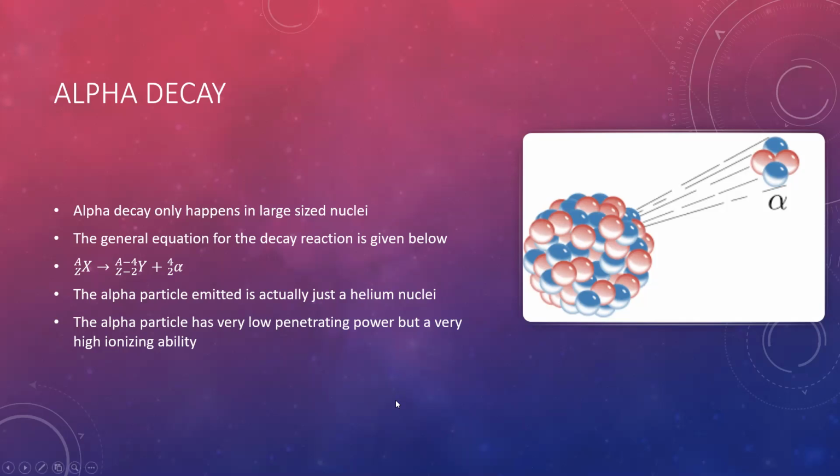They have very low penetrating power and they can ionize their surroundings to a great extent. They can be shielded by just one thin piece of paper. In fact, the strongest kind of alpha particle that has ever been found was found in perhaps the 1930s, and it penetrated up to 23 centimeters in air. Scientists were dazzled, and they were like, what kind of alpha particle is that?